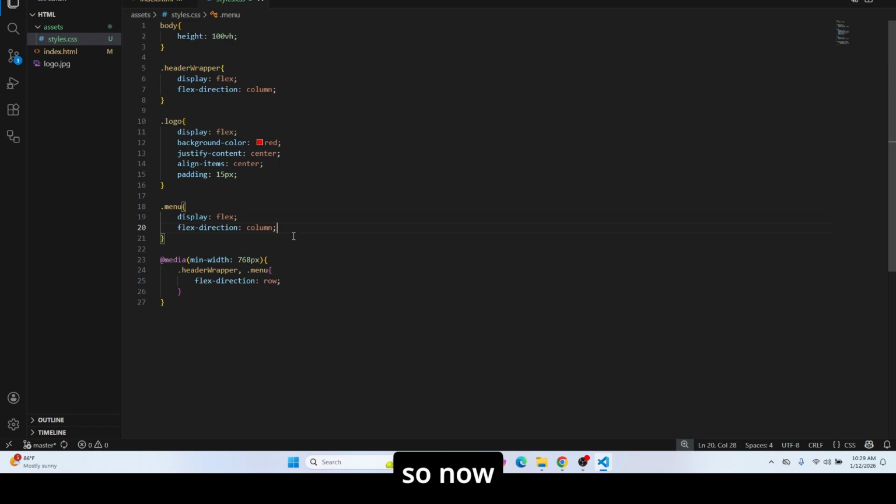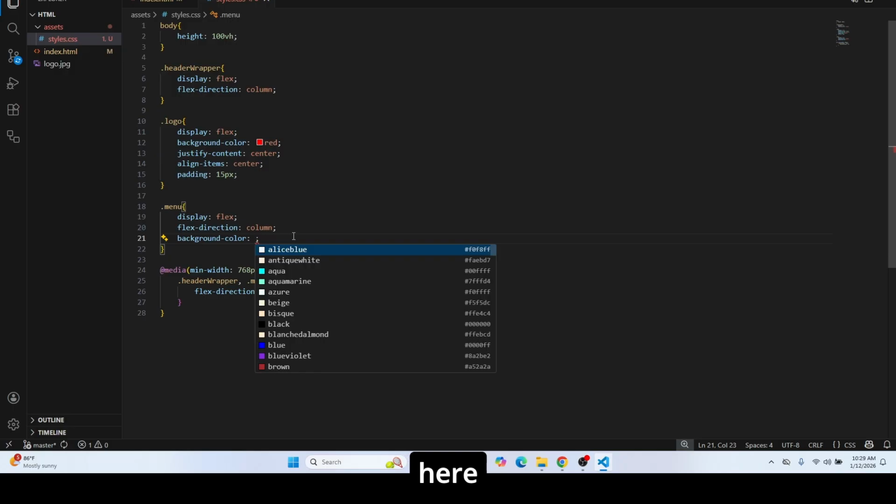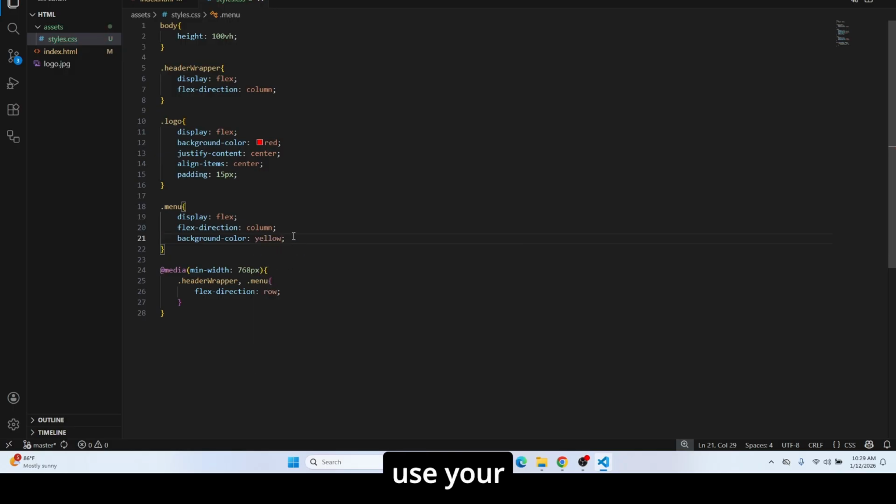Now, from our design, it also has a background color. The background color here is yellow. You could use hexadecimal, right? But for this, let's just leave it. Or maybe let's use hexadecimal. So for yellow, what is our hexadecimal? That is hashtag FFFF00. It's just to help us have a lot of shades that we can work with.